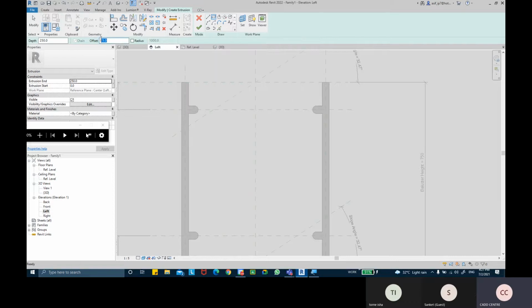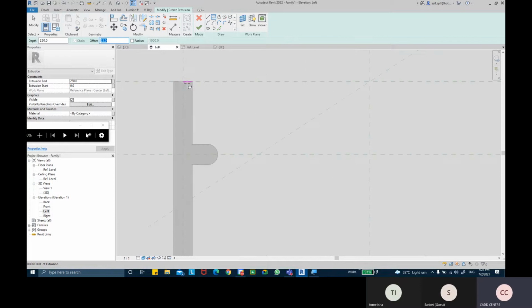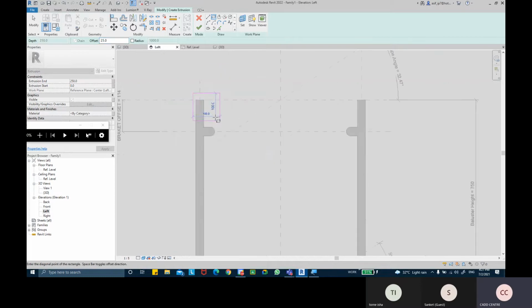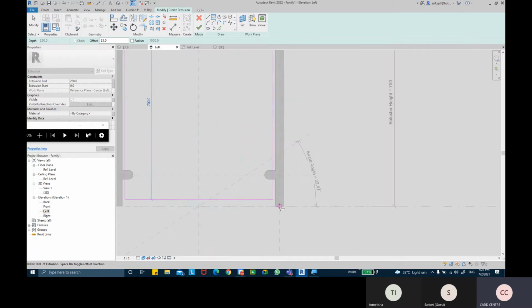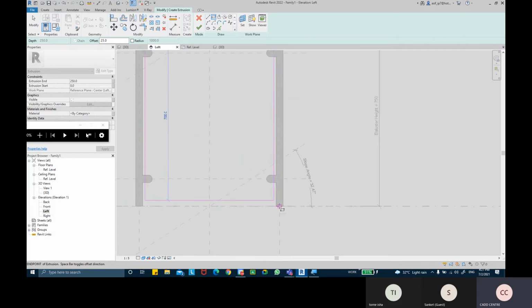Essentially, I'm going to take rectangle, take the offset of 25, and from the intersecting point that 25 offset is coming in the outer direction, so we'll hit spacebar to flip it to the internal direction. And then we're going to put it up till this end point over here.